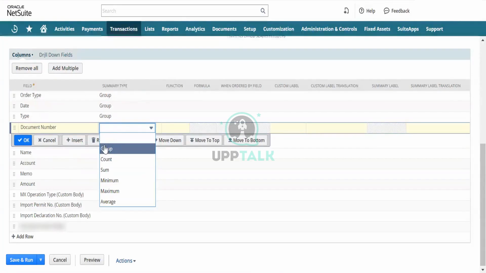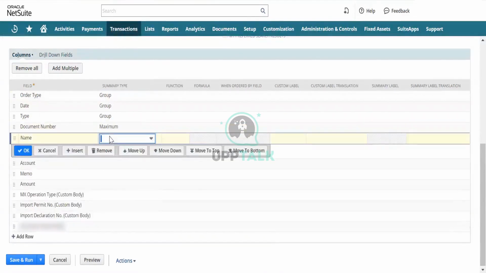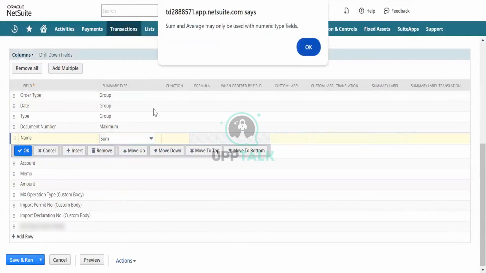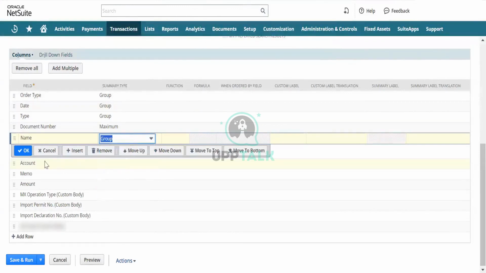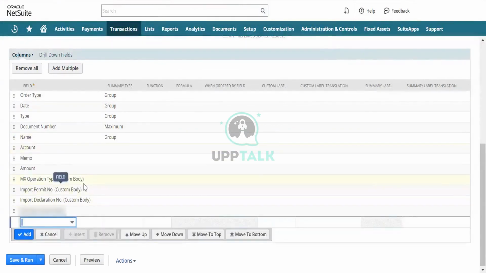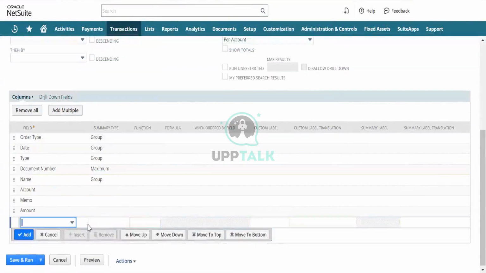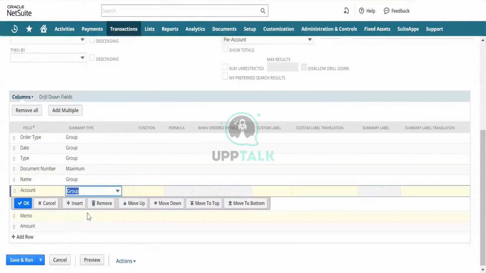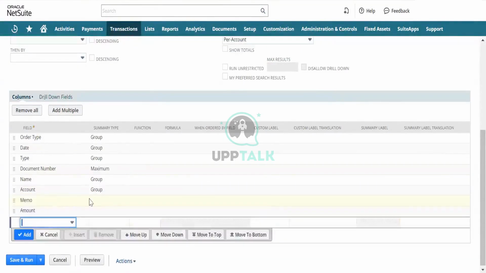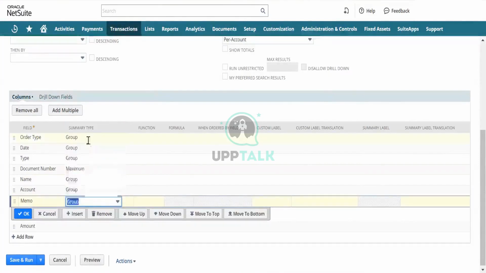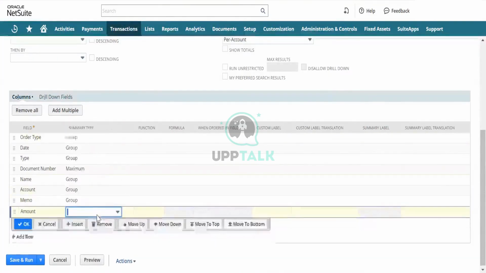For the number type field, we have the different type of settings there. Name should we group. Preview.